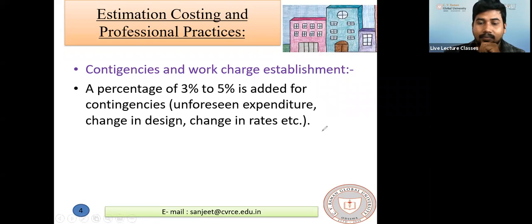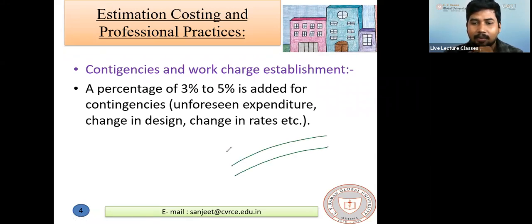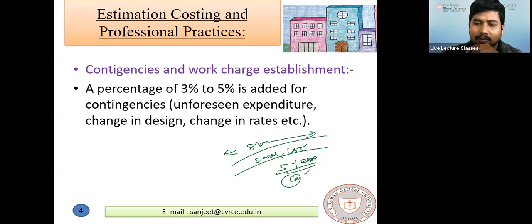For example, suppose I am going to construct a bridge. The length of the bridge is 8 kilometers, right? Suppose Simplex or L&T are making the bridge, and they told us that this 8-kilometer bridge will be completed within 5 years. Suppose due to a pandemic like COVID-19 or some circumstances, that 5-year work may extend up to 6 or 7 years. Suppose there is a strike of labor, so labor availability is not there. Suppose the site is flooded or waterlogged, so we cannot construct the work there for 2 to 3 months. Due to such reasons, the construction work instead of 5 years will go up to 7 years.